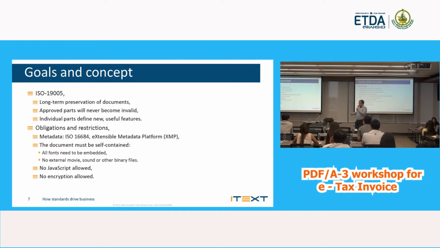XMP can also, for instance, be used in an image. So for instance, you have a JPEG, and maybe your software doesn't understand JPEG, but it can retrieve the XML to get the metadata about the image.